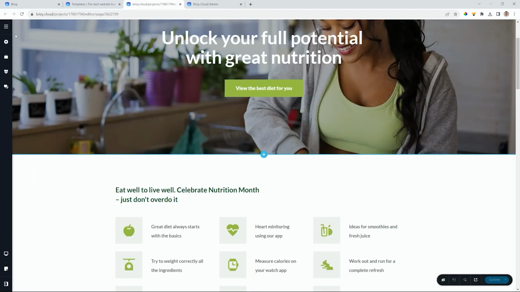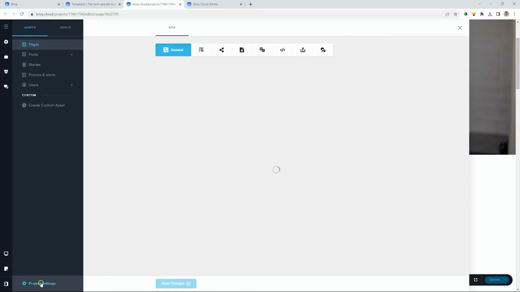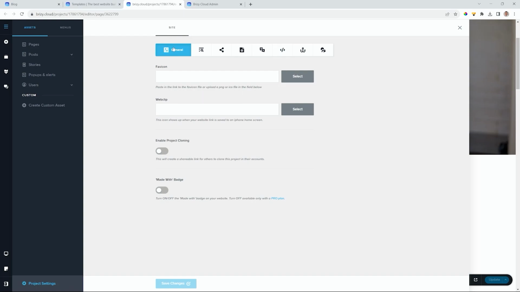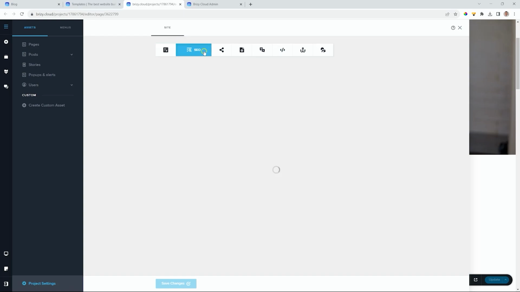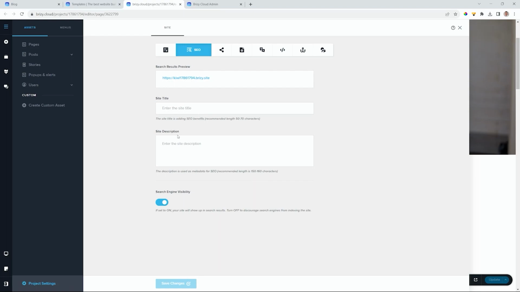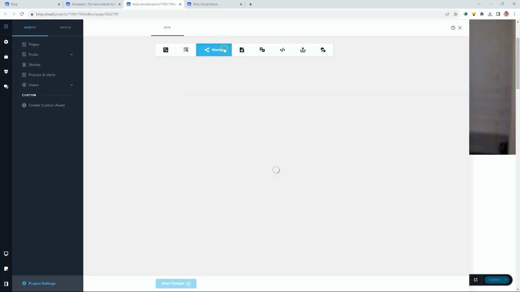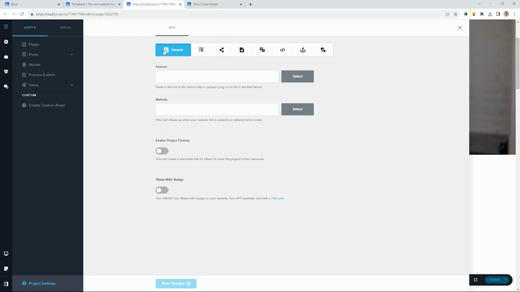It's basically all that has been done. If I go to our CMS again and go to project settings, I want to show you that there is nothing in terms of your site name under SEO. It doesn't have a site name. There's no description, nothing for social sharing. This is bare bones. You get the content. You get the pages with the content and the global blocks, but you still need to do a lot. Before we continue and start doing all of those glittery things, let's give our project a name so it doesn't get lost on our Brizy Cloud dashboard. We do that next.